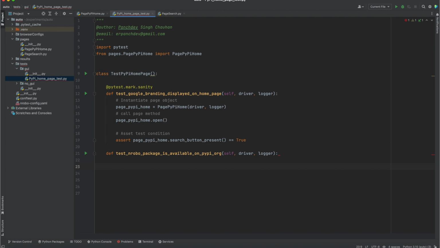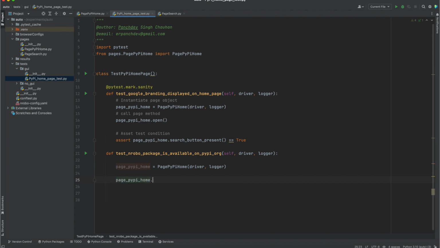So let's create the page PyPI home, and pass the driver and logger instances, and name the instance with a good name, page_pypi_home is equal to this.